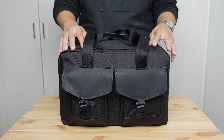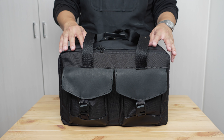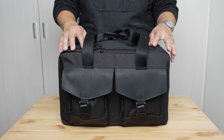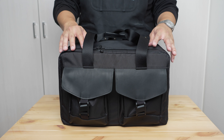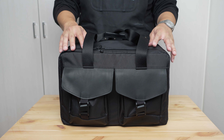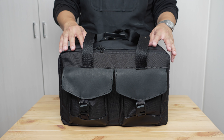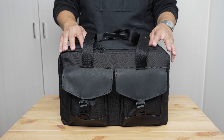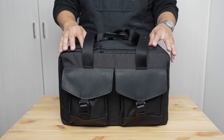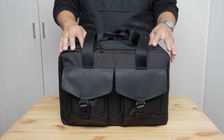I don't love the cant during shoulder carry and wish the attachment point were a little more centered, though it's heavily dependent on your particular load. You can also extend it fully for messenger-style cross-body carry, where the rear attachment point actually becomes a benefit — the broad surface stabilizes against your back and feels more comfortable. If you don't like this shoulder strap, you can swap it for almost any strap that attaches via standard D-rings and gate clips.